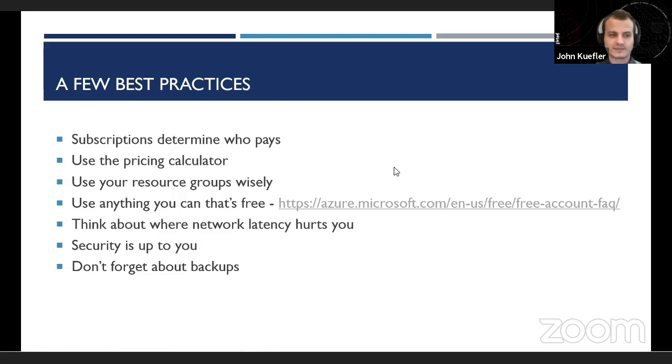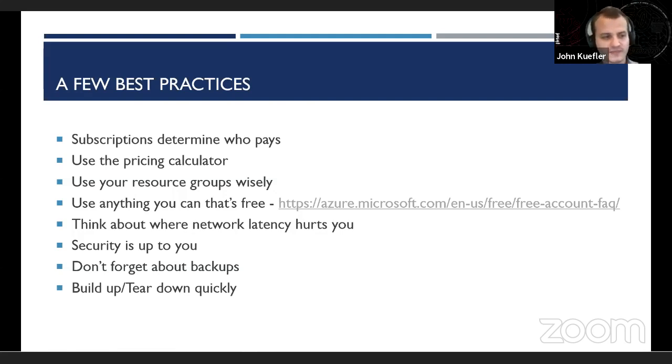Don't forget about backups. There are a lot of Azure resources that have automated backups that work really well for you. Their managed SQL server is a good example of this. It auto backs up for a time period, and it's very easy to restore. But there may be other things like virtual machines where you want to make your own backups. For the most part, Azure has backup services you can deploy for anything. It's a little bit of an extra cost, but if you need that, don't forget about making backups.